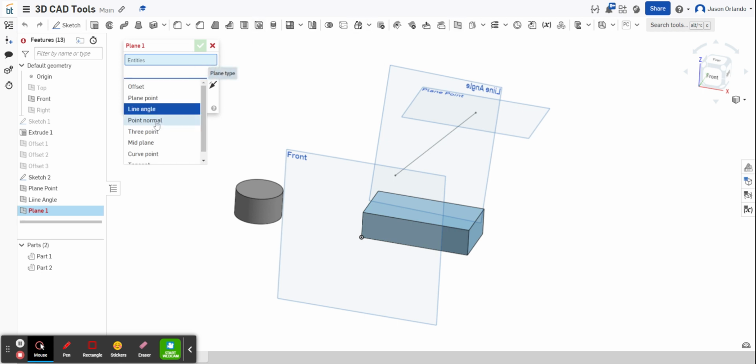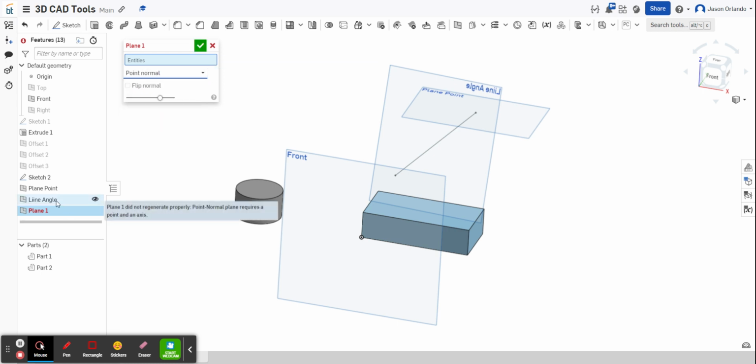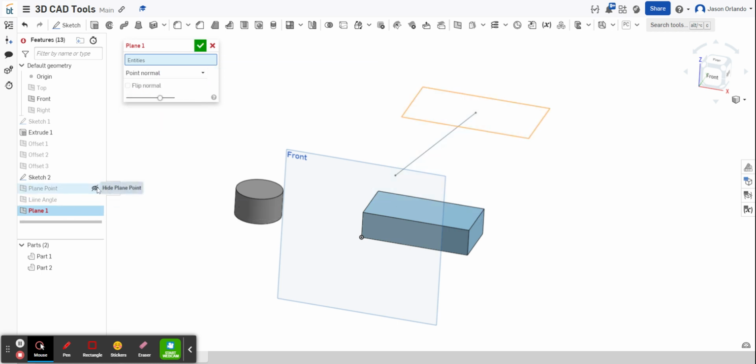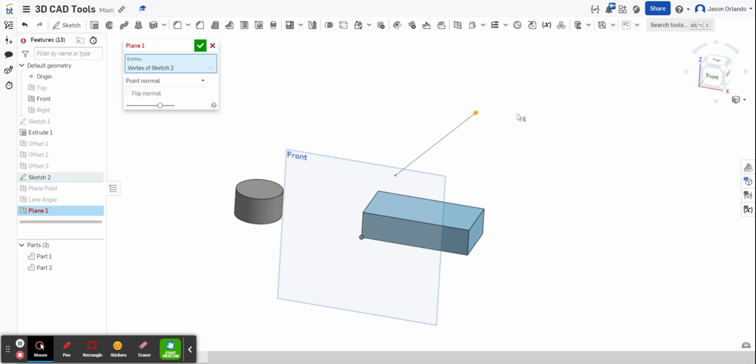All right. Point normal. Now, let's maybe hide some of these planes that we've just created so we have less to look at. So a point normal plane specifies a point, just like it's in the name, and our plane is going to have to pass through that point. Now, there'd be an infinite number of planes that could go through that point. Just like, if I chose the line that point is on, it can kind of rotate in 360 degrees. There's really a bunch of different directions that plane could go. With only a single point, it could be just about anywhere.